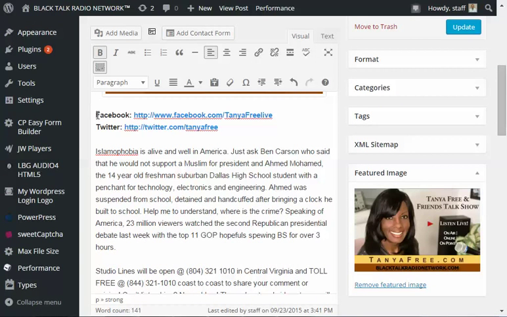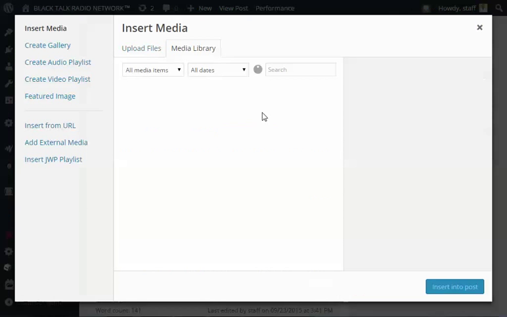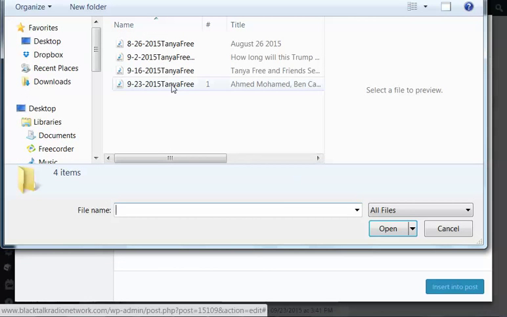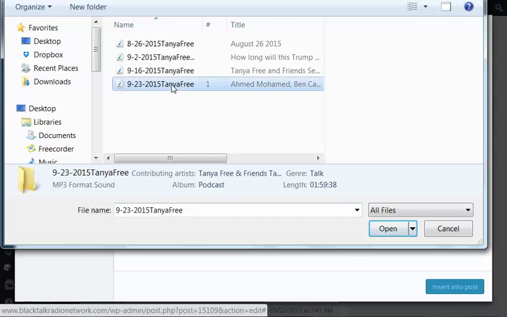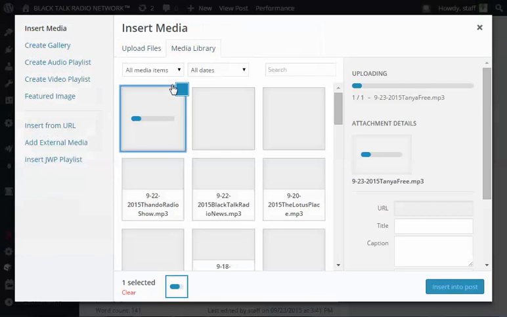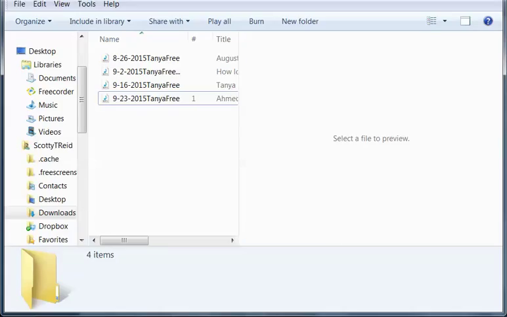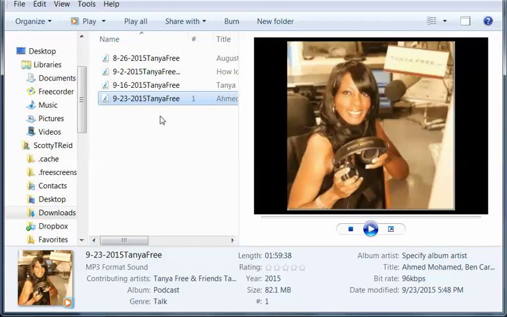So it doesn't matter where the cursor is. Click on add media, upload file, select Tanya Free. And we're going to pause the video while the file uploads. But one way we could check it is let's refresh this screen and see the file size has changed, should have changed.